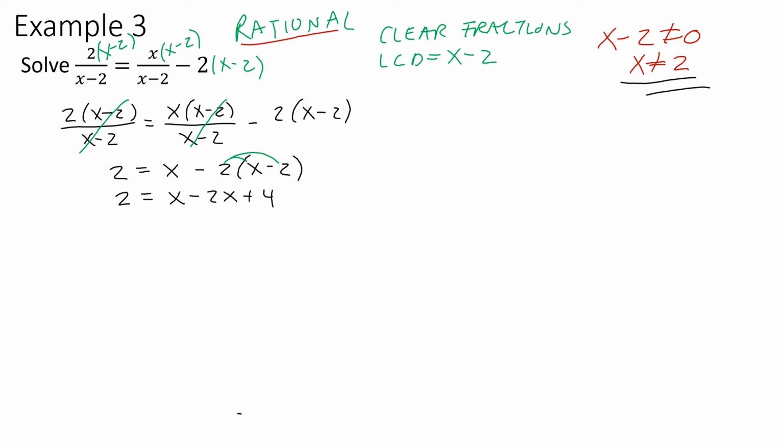I'm going to combine like terms on the left and right hand side. On the right I have 1x, and I take away two x's, so that leaves me with 2 equals negative x plus 4. And I have 0 x's on the left, negative 1x on the right. So technically I have more x's on the right. So I want to move that x over.